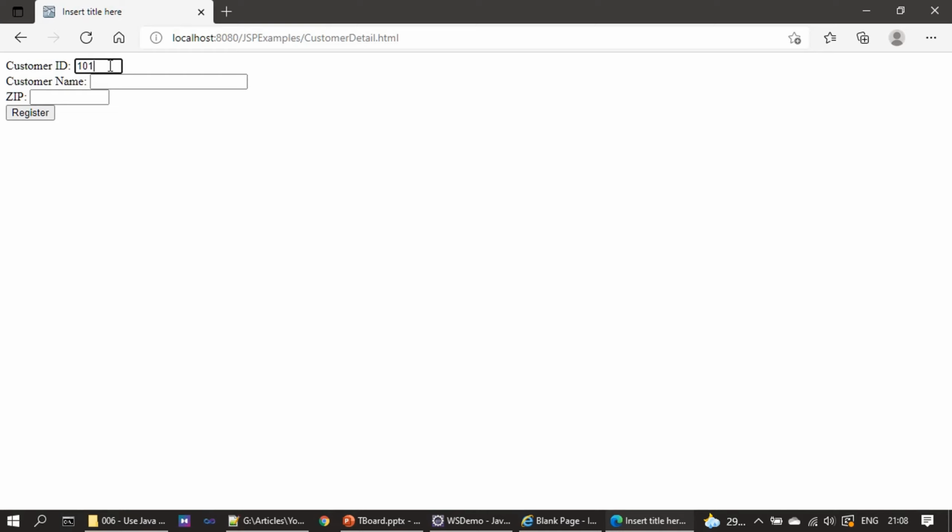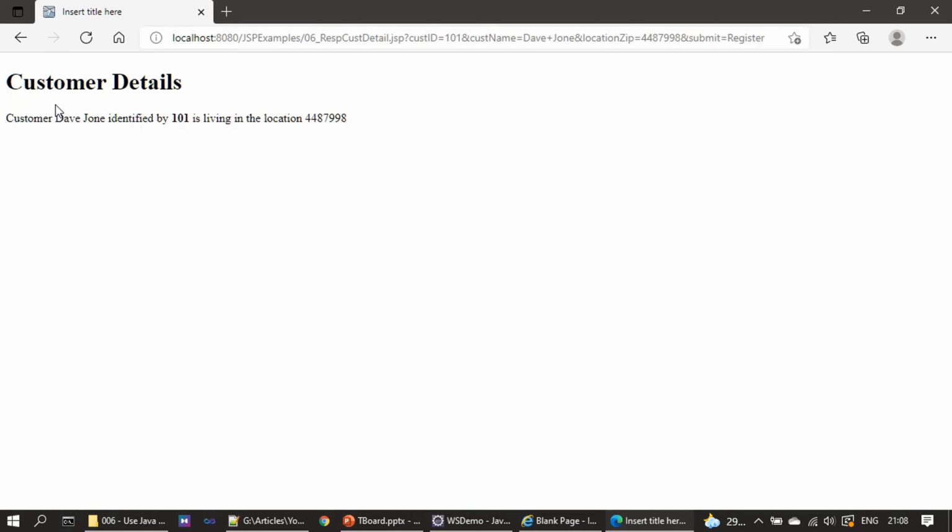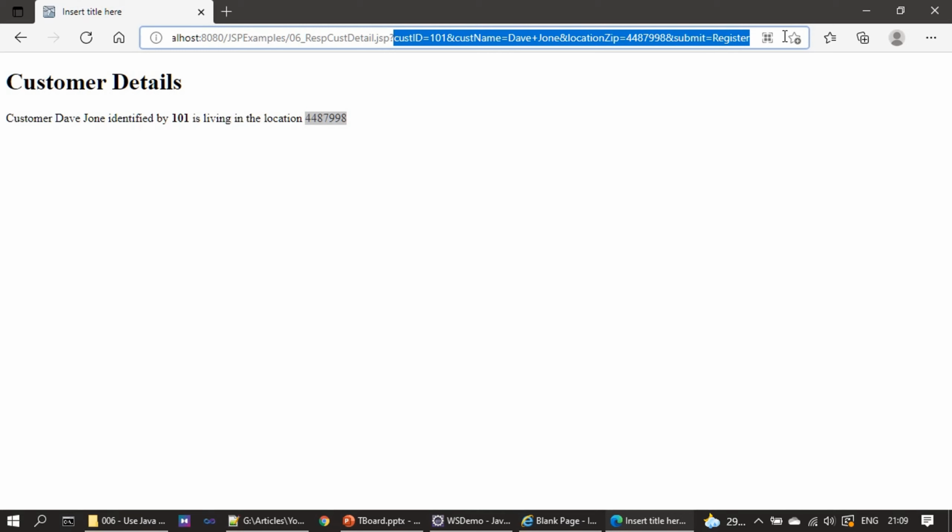So ID I'm giving as 101, customer name, Dave John. Here I'm choosing register, and you can see that customer Dave John identified by 101 is living in the location 447998. You can see we haven't used any form processing inside our JSP file.